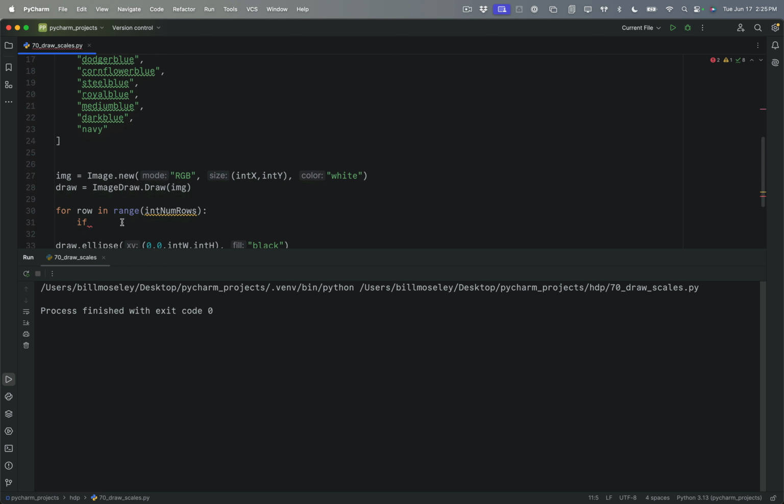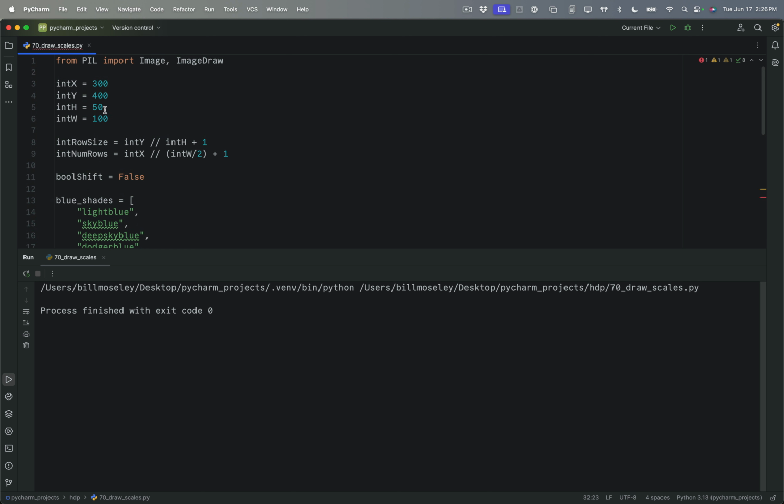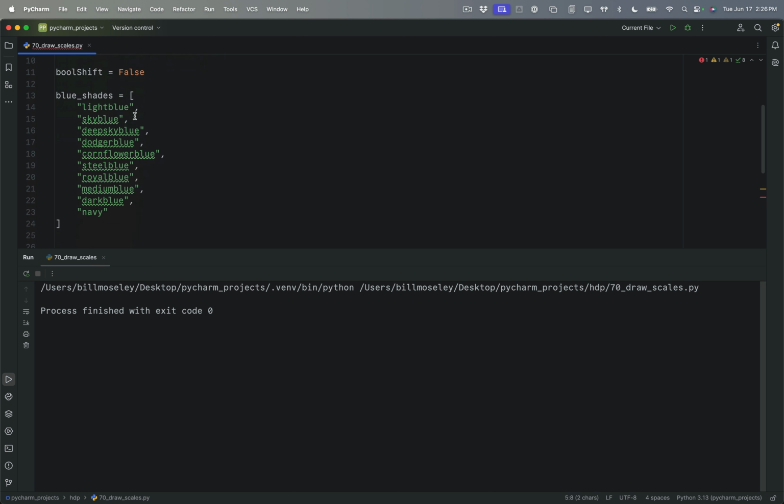If Boolean shift is false, then int row start equals, we're going to subtract half of the height.